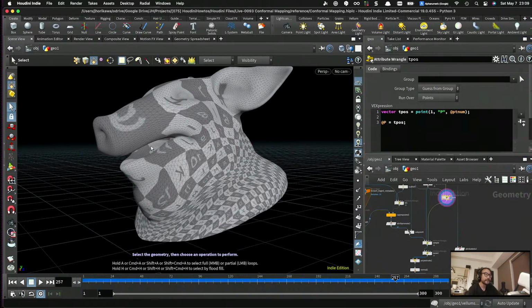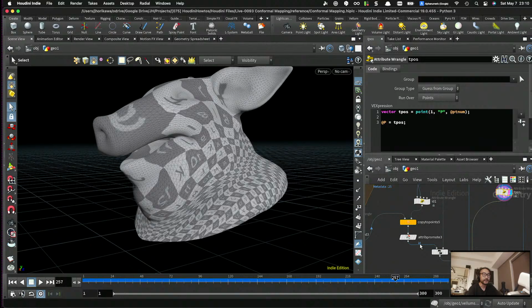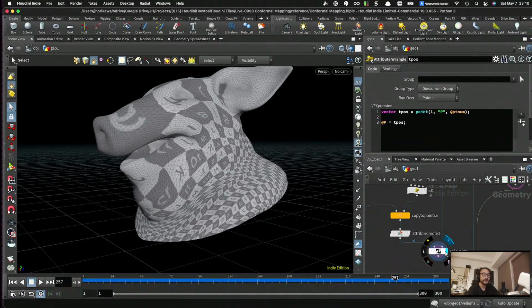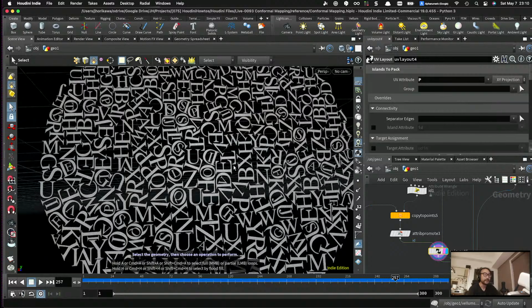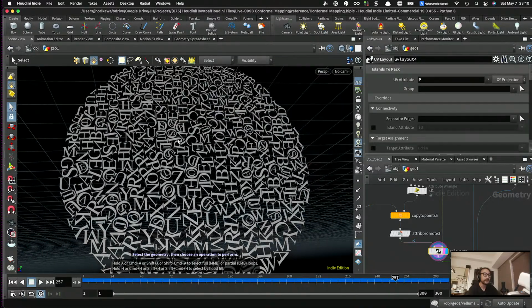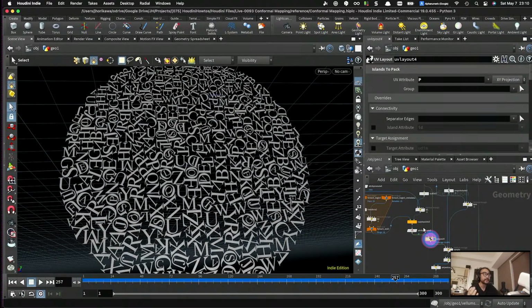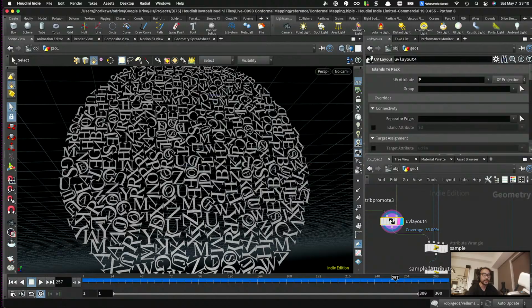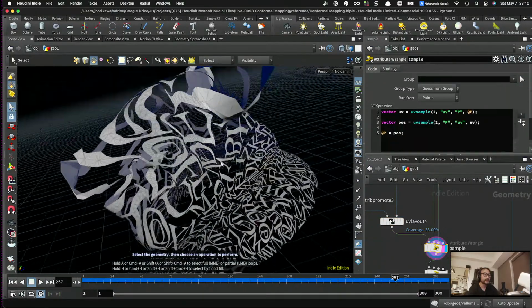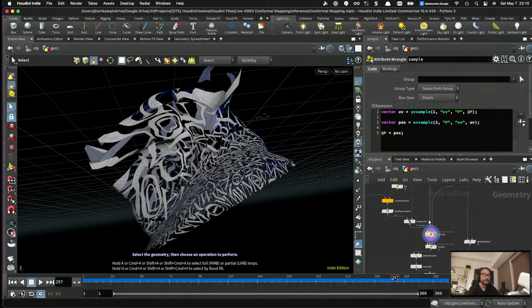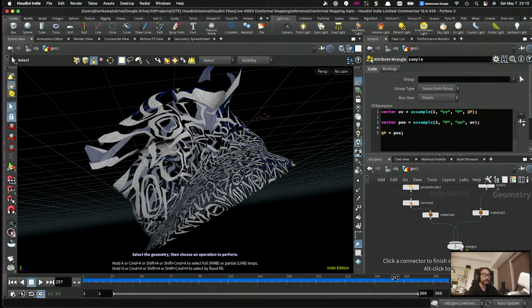Then after you have this UV map on a three-dimensional geometry, you can use it for any kind of purpose, such as in my case, I'm trying to first of all place these letters onto a disk, then using some functions in VEX, I'm placing them back onto a geometry using UVs as a pattern, then render it somehow.